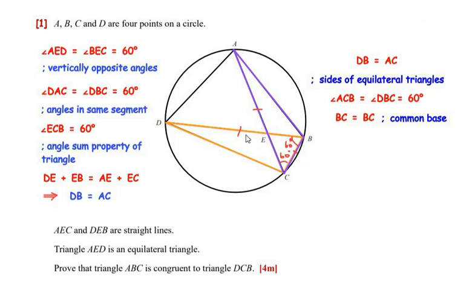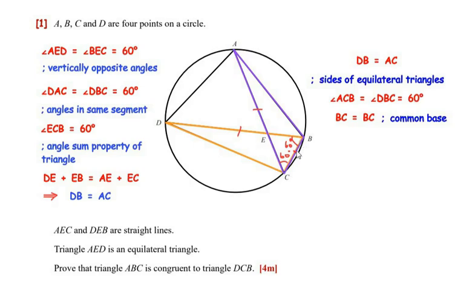So here in these 2 triangles, we had got the side DB from triangle DBC is equal to the side AC from triangle ABC. So here we have written DB is equal to AC. The reason being the sides of the 2 equilateral triangles, and angle ECB, or we can say angle ACB from this triangle is equal to the angle DBC from the second triangle, that is both are 60 degrees as we had got it over here. So here we have written the same, angle ACB is equal to angle DBC, that is equal to 60 degrees.